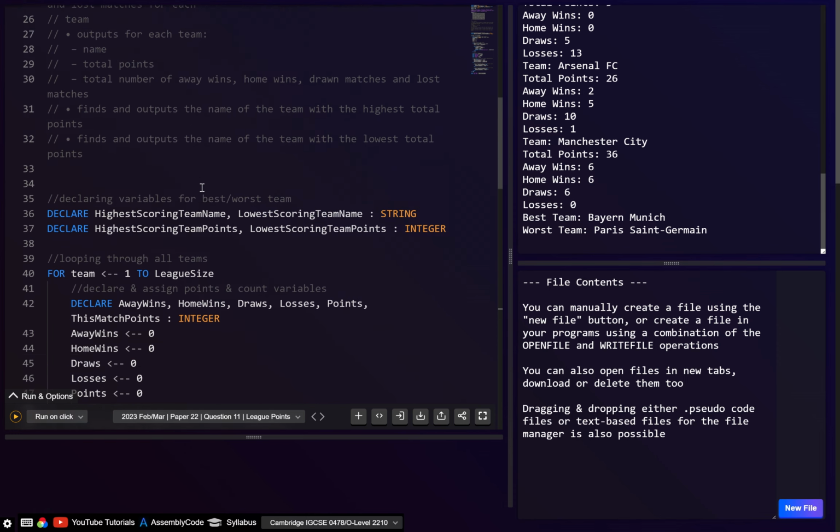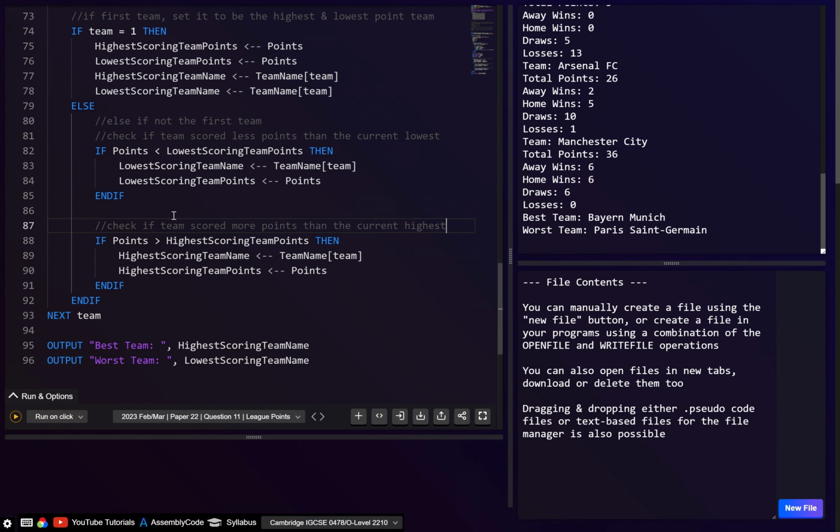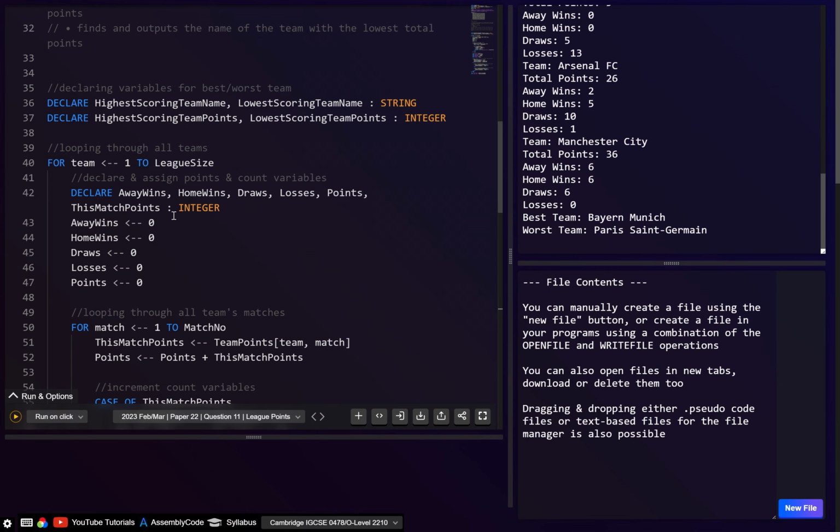So guys, I think this one is much shorter than some of the others. Here we've got maybe about 50, 60 lines of code. Some of the others have been like 120.